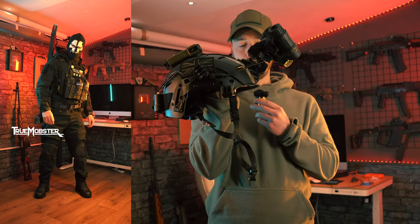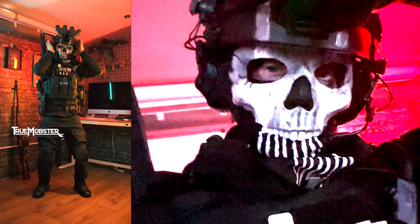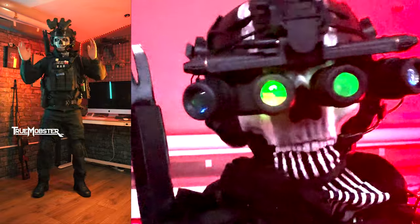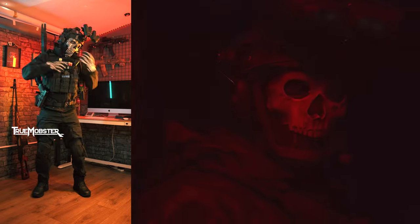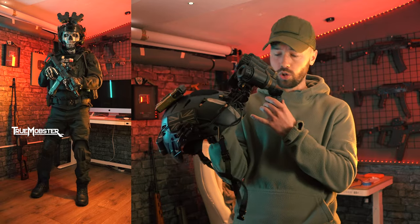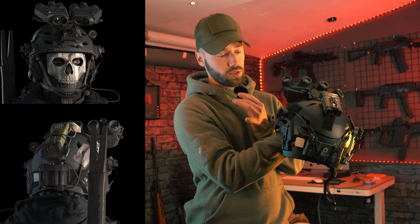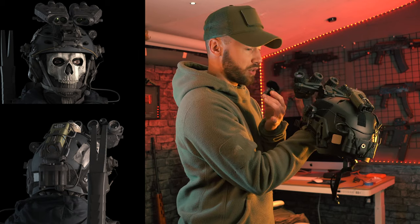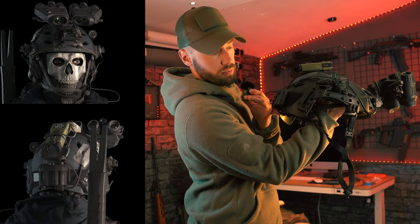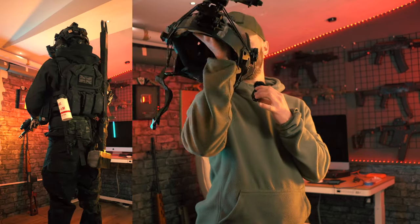It just looks cooler. On top of the mask is a FMA fast helmet with some replica dummy night vision goggles. I also added two white stripes along the helmet using white sellotape, then added some black paint — I didn't want to paint on the helmet itself because I use it for different loadouts. Then I added all the other accessories: headphones, the night vision pack, and a little beacon thing on the back.